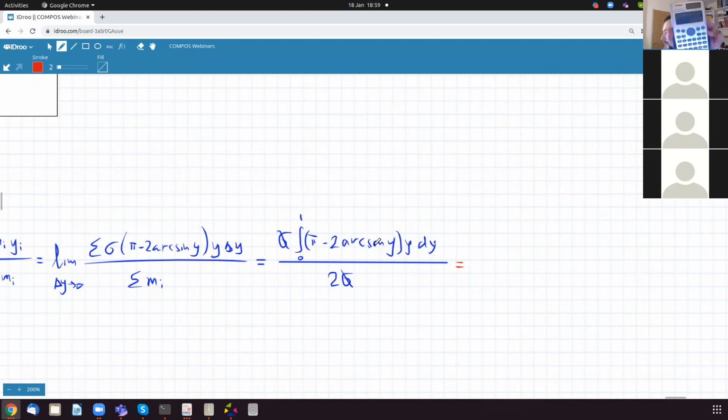So it's just this. A very simple integral. Well, it's not a simple integral. I'm doing this in terms of x because my calculator can only do it in terms of x. So I just replaced y with x.